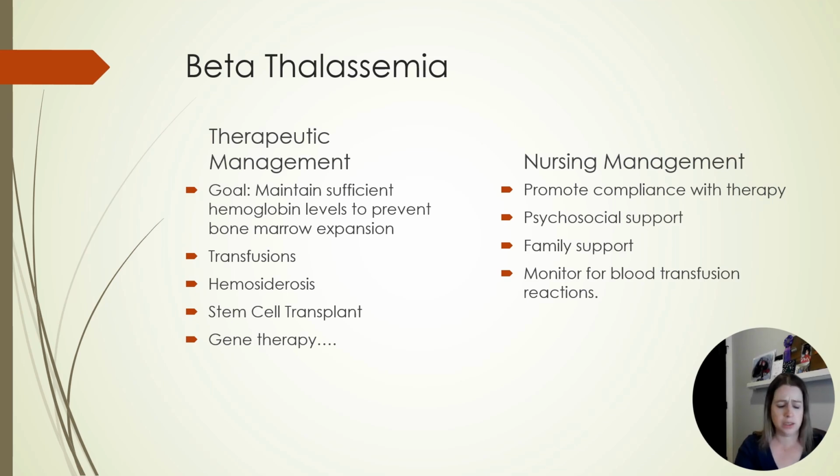So there are a lot of parallels here with sickle cell anemia in regards to how we are caring for these patients and how we can help treat the problem. There is also a high risk of infection in these patients, and education will center on therapy compliance, psychosocial and family support, and then monitoring for safety during blood transfusions.